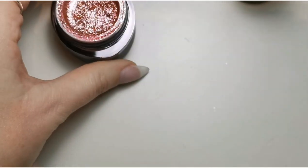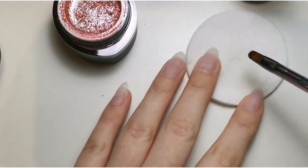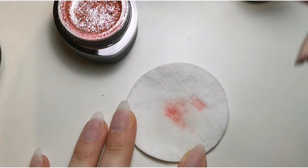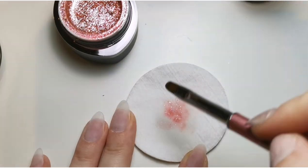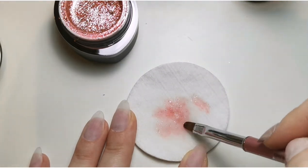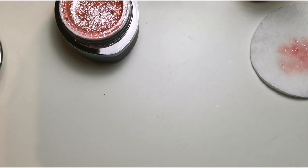So yeah, like I was going to say, I have a brush that I will only use for these now, because it just does not come out of the brush. So make sure that you've got one that you're not too bothered about when using the Glamour Gels, because they are very messy and very, very pigmented. I have cleaned this brush 1,000 times already because I used red in it about 3 days ago. I've used about 3 other colours of the Glamour Gels in it since, and it's still showing up as red no matter how much I clean it out. So yeah, just be aware of that.